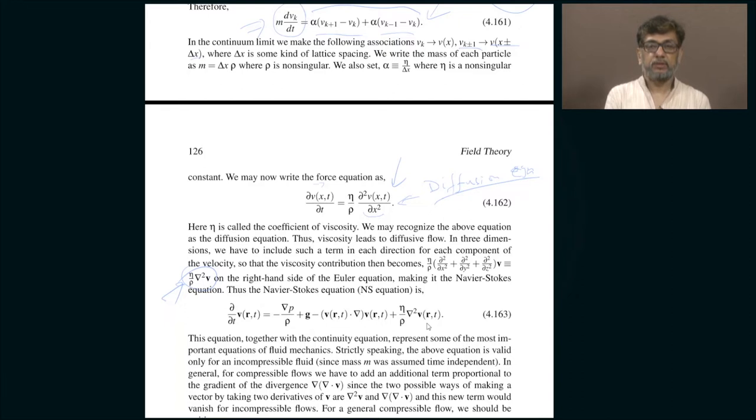So the friction force should also be taken into account. You see, this acceleration of the fluid has many components. One is because you have an external pressure, so del P is basically the pressure gradient. The pressure gradient will certainly cause acceleration in the fluid. Then there are body forces. If the fluid has mass and it's falling under its own weight, it will have acceleration. So the first term is because of the pressure gradient, and the second term is because it has body force, that means it falls under its own weight.